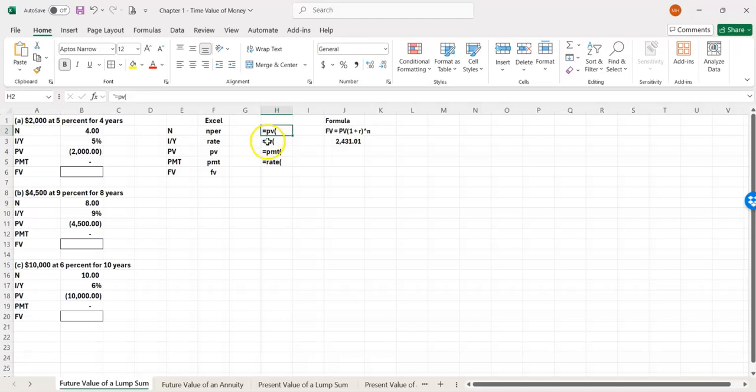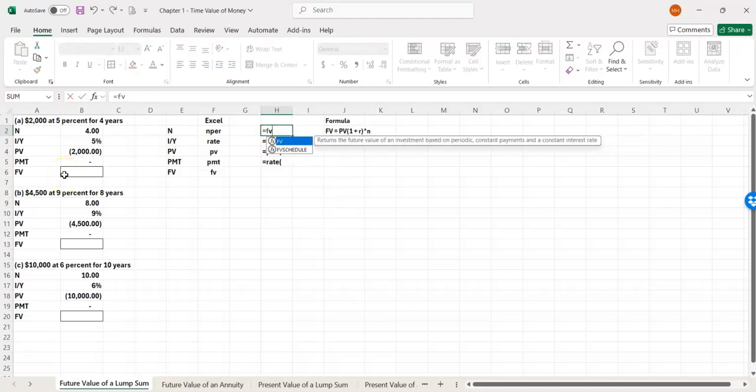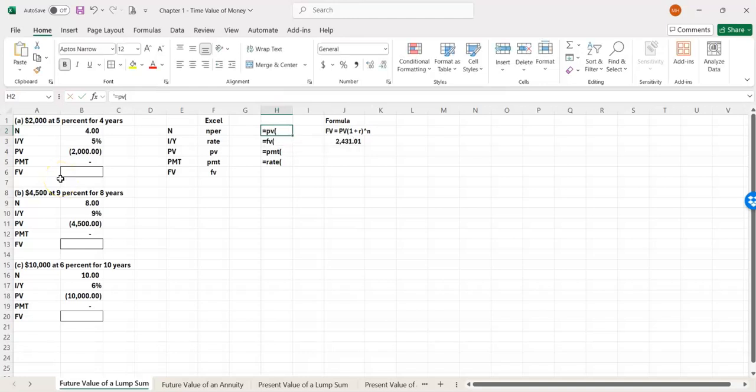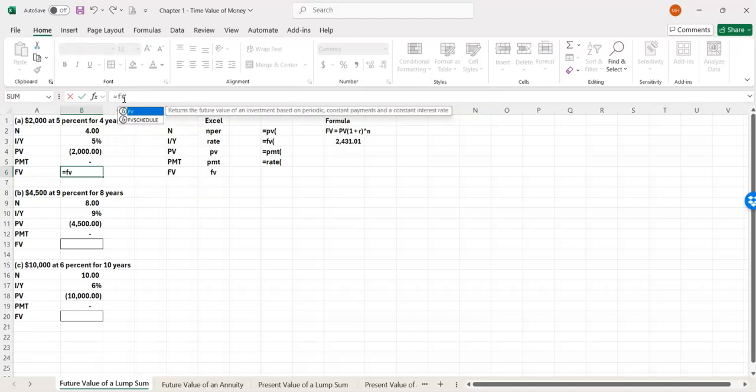Equals PV, FV, present value, future value, payment, rate. But in this chapter, we're simply using present value and future value. So equals FV. So, go down to the cell right here. I'll do the calculation here, but I'm going to go up into the formula bar, and the reason is that Excel helps you with the formula. So to see how it comes up with a function, then open paren, so then it's rate, number of periods, payment, and future value. So we'll have to enter the 0 payment.